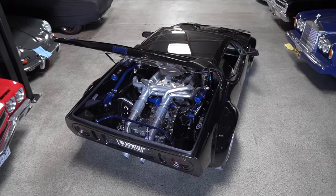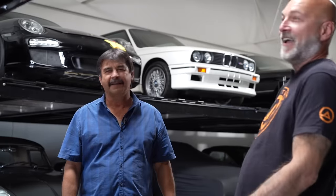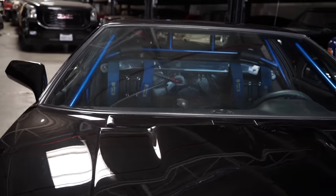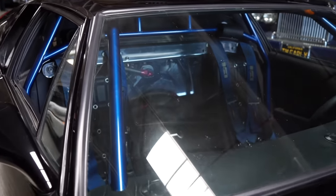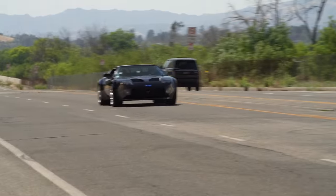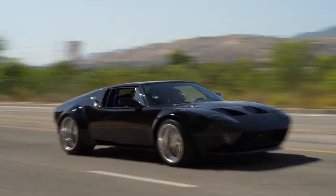And this car weighs how much? 2,800, I think it's 20. We actually added more weight to it. It's got a full roll cage that's welded throughout the body to try and keep the car from flexing. So I added more weight, but in the long run, I wasn't worried about making it light. 2,800 pounds and 600 horsepower is a beast, dude. It's still a beast. And it's fun to drive. You have the engine right behind you. It's like, what more can you want?